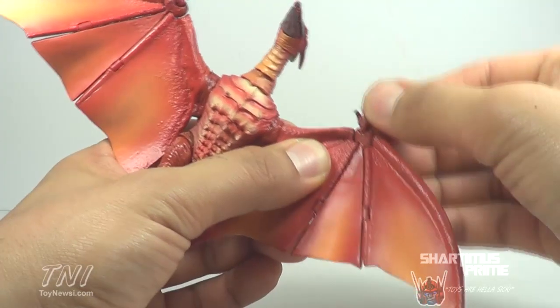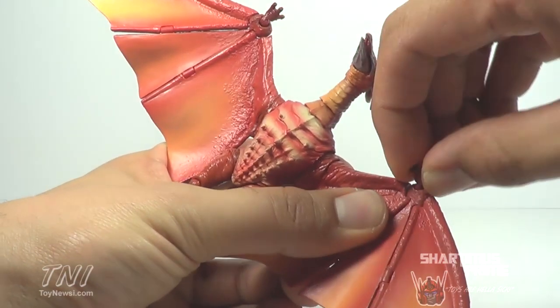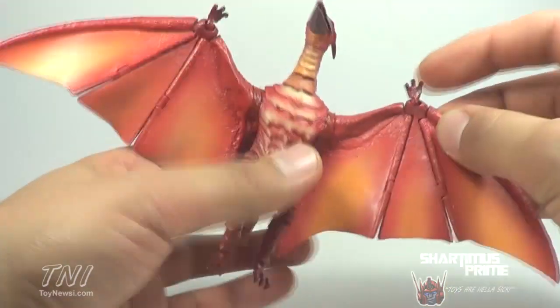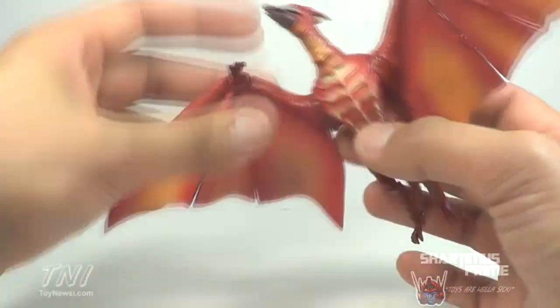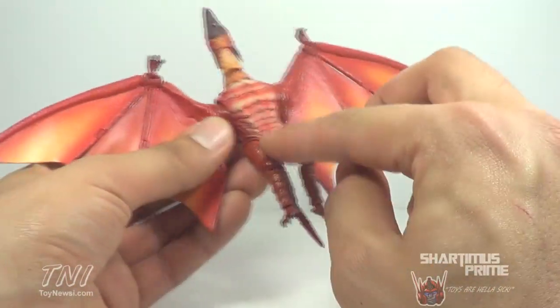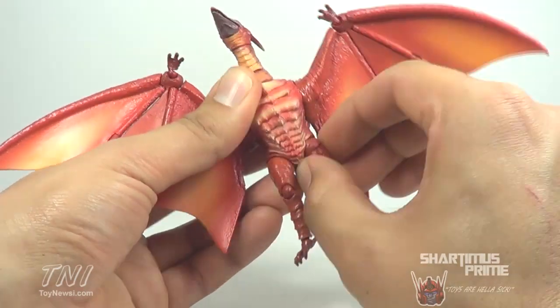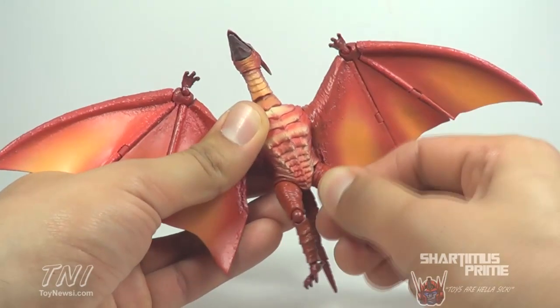We get this wrist articulation right over here as well. I did have this pop off on me, but it goes right back on very easily, and I thought I could rotate it side to side, but it can't. That's why it popped off. He has no torso articulation, but to be honest with you, I don't really miss it because most of the time I'm having him in flying poses. So he does not have any articulation in the torso at all, but he does have this hip joint right over here. It rotates outward, and he also has an upper thigh swivel over here.